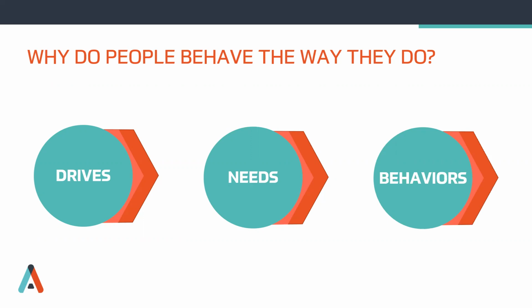But I want to start with an example outside of the context of PI, just to make sure we're all clear about what this means. If we think about a drive that we all hopefully can relate to, which is a drive to survive, we might call out that some of the needs that a drive to survive would create would be food or water. If we focus on food, a drive to survive creates a need for food. Some of the likely behaviors, some of those actions we might predict, would be eating, right? That's the most obvious of any behavior. If we have a drive to survive, it creates a need for food.